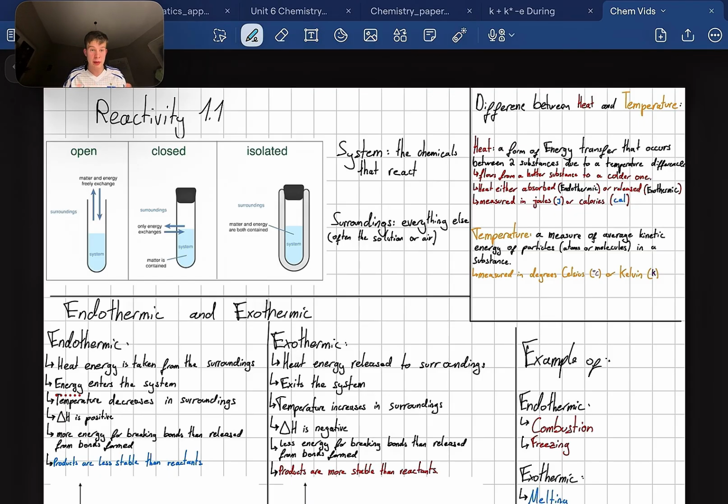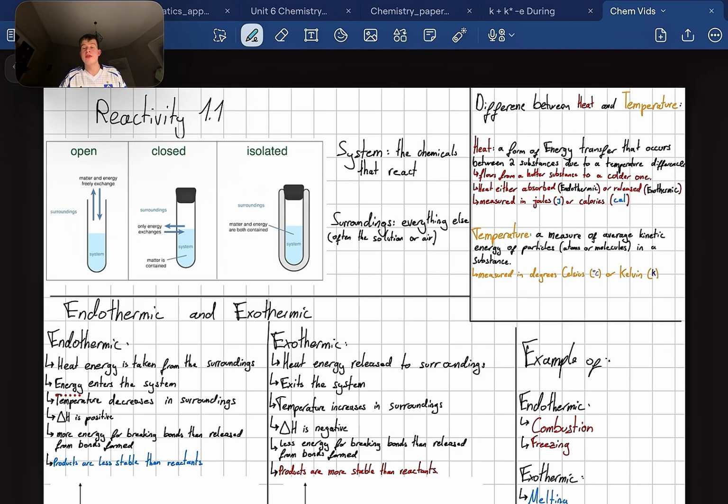or the air. As we can see in an open system, the matter and energy can freely exchange, and as there is no lid on top, it can easily go and exchange itself. In a closed system, we can clearly see how a lid is being put on, and then the matter cannot be exchanged anymore, only energy, as the surrounding can take the energy away. And then in an isolated one, nothing can escape, because the energy cannot be exchanged with the surroundings, as it's being captured. And on top, the matter cannot be exchanged as well, due to the lid on top.